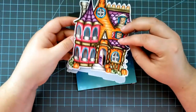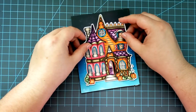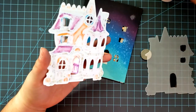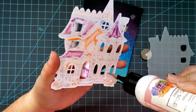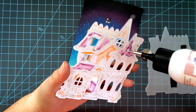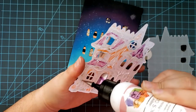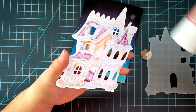Now we can add the last two layers, which include the vellum die cut and the haunted house die cut. And I'm going to use some liquid adhesive to glue the vellum die cut to the colored haunted house die cut, making sure not to put any glue over top of the window panels or door panels, because we want those to open.